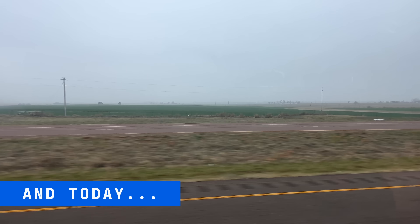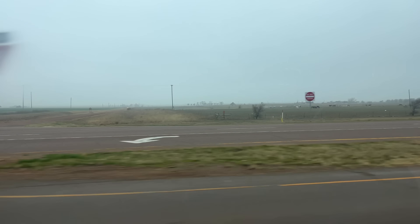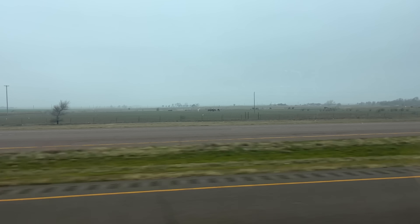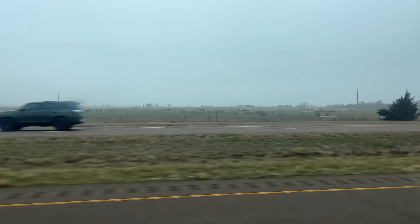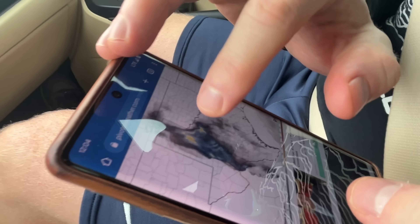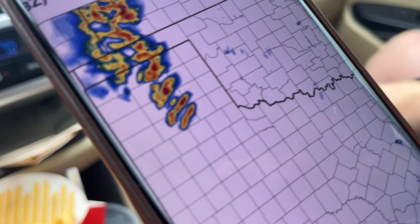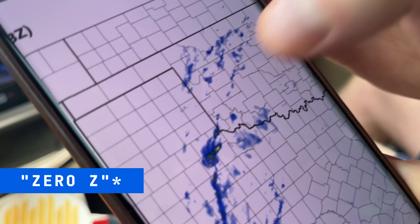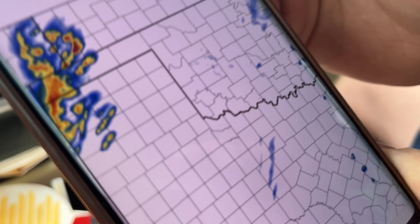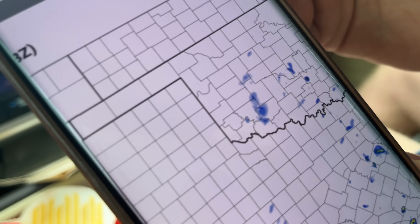Look at the bright green winter wheat fields — a sign of spring. But it is definitely early to be chasing in Oklahoma. Normally more of an April, May type of storm season out here. Definitely a sign of things to come. Point to the target, sir. You point to that one in the southwest corner there — about 7 o'clock? It just looks nasty right there. Threat of a strong tornado with that renegade bean of a supercell.